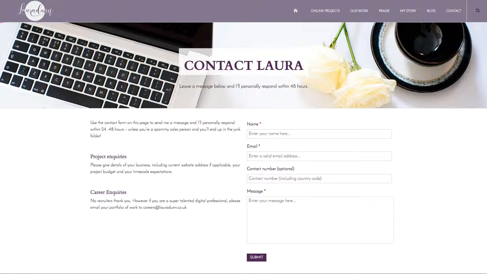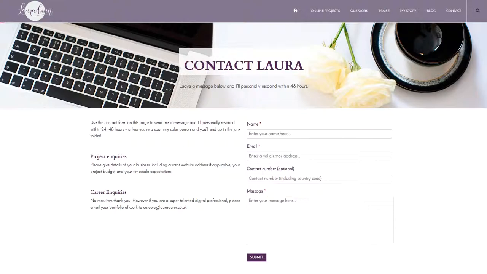So this is obviously a goal. A goal for me is someone sending me a message through my website. And this is important because I know that 9 out of 10 consultations that I have will actually turn into a project at some point. So I know that getting those inquiries through my website is really important and that I can class this as a goal. However, here's the trick.